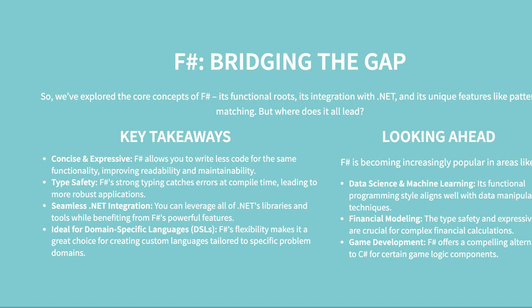Okay, so let's wrap things up and look ahead. We've covered a lot: the core ideas of F#, how it fits with .NET, and why it stands out from other languages. The big takeaway is that F# helps you write cleaner, safer, and more efficient code. It's not just about being different, it's about choosing the right tool for the job.